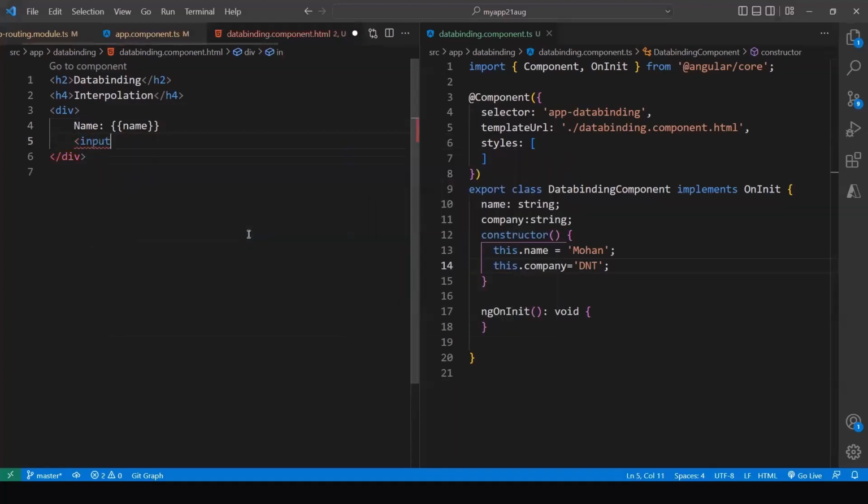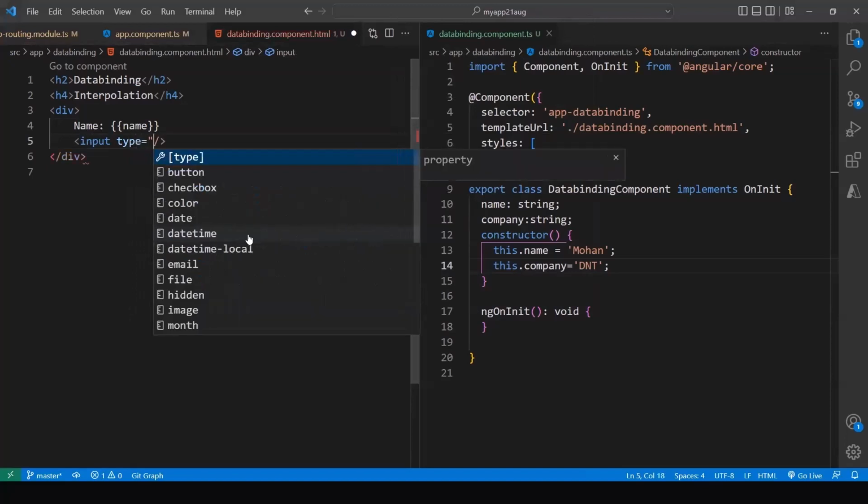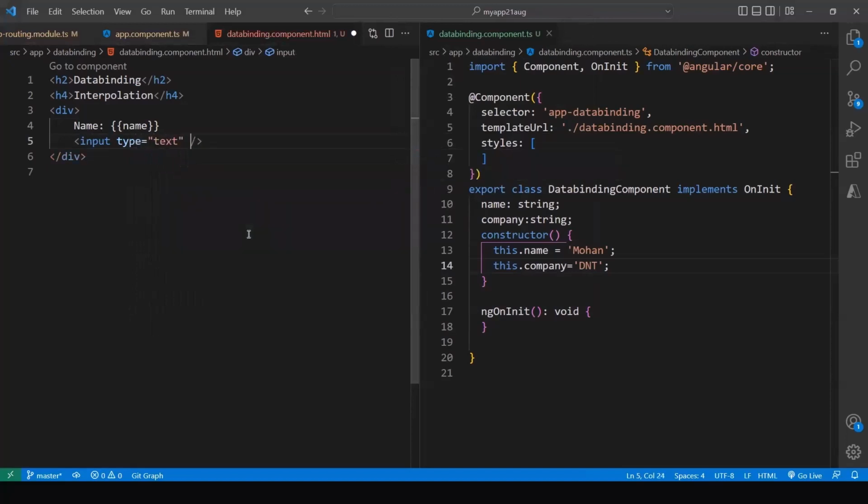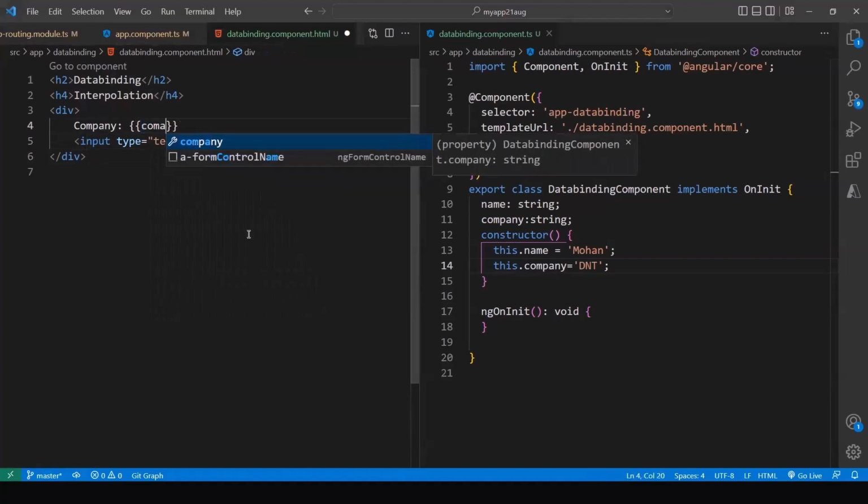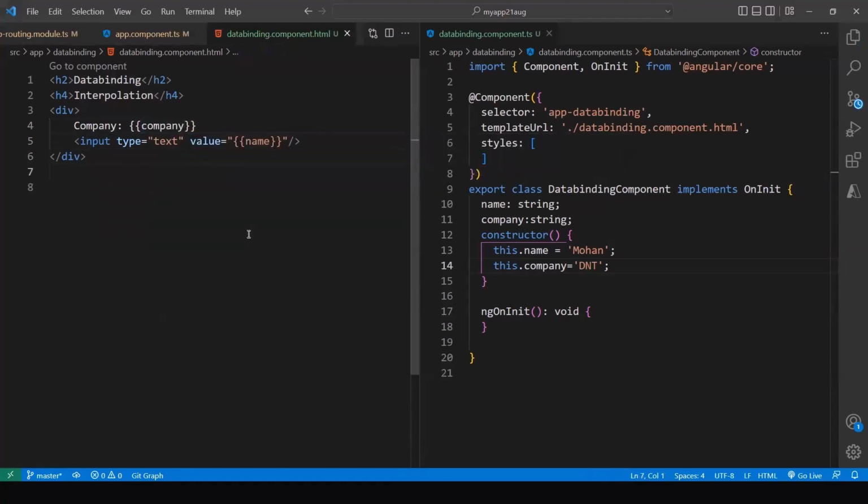So I can add an input type text, then we have the value. So in interpolation, we can bind the value this way, name. Let me use company itself.